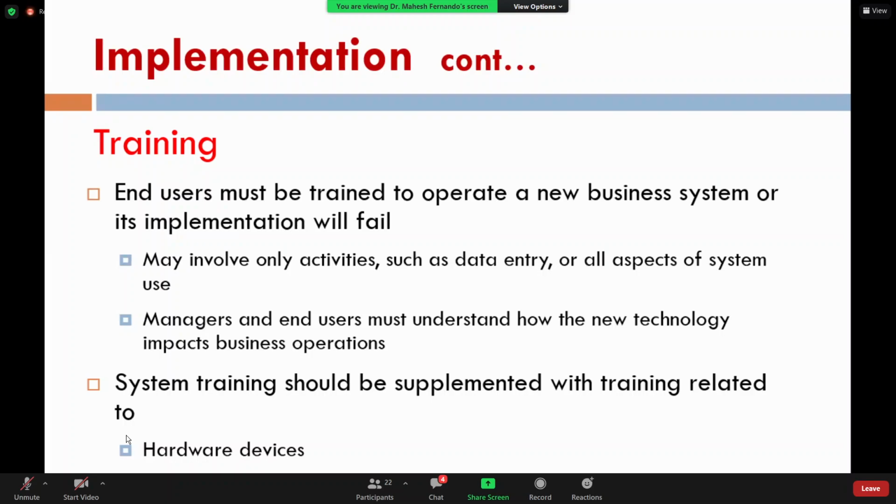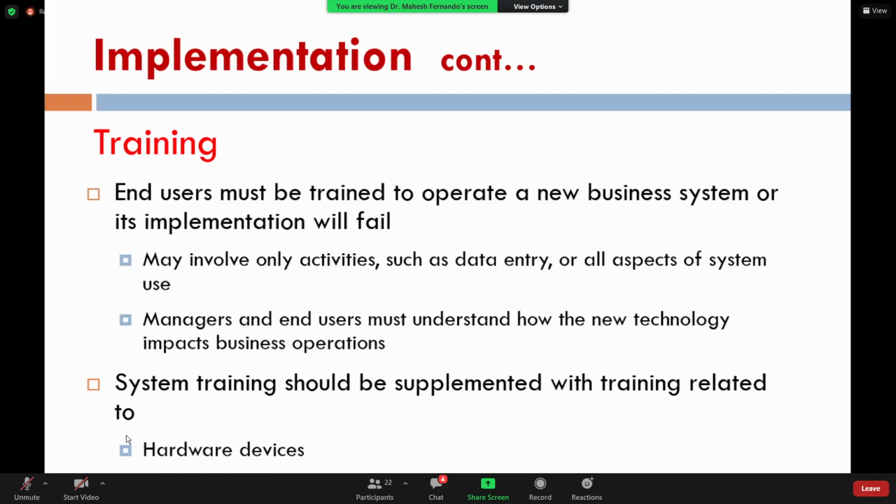As I say, most of the time with new business systems, the implementation will fail, right? End users must be trained to operate the new system, otherwise even though it is developed, if they are not trained to do it, they might not effectively use the system, right?